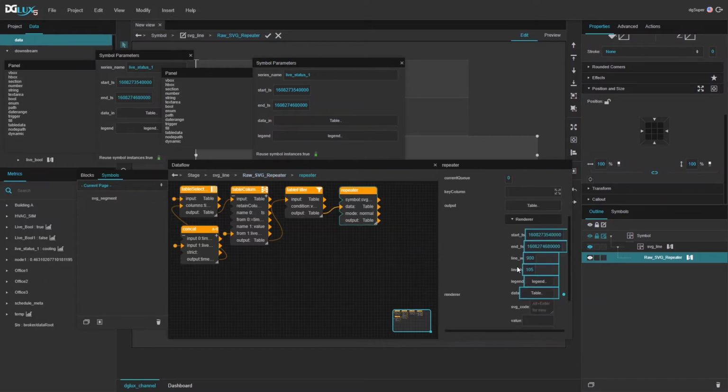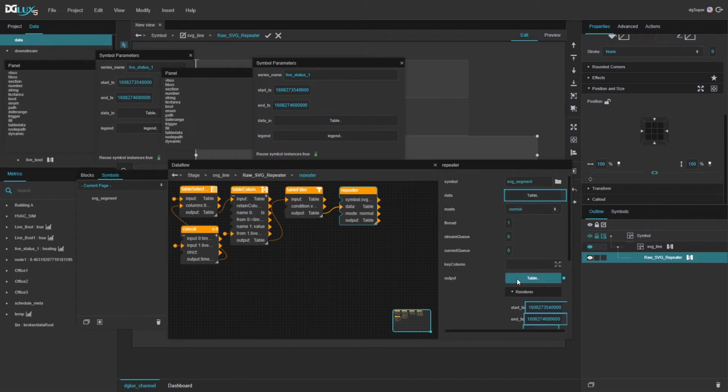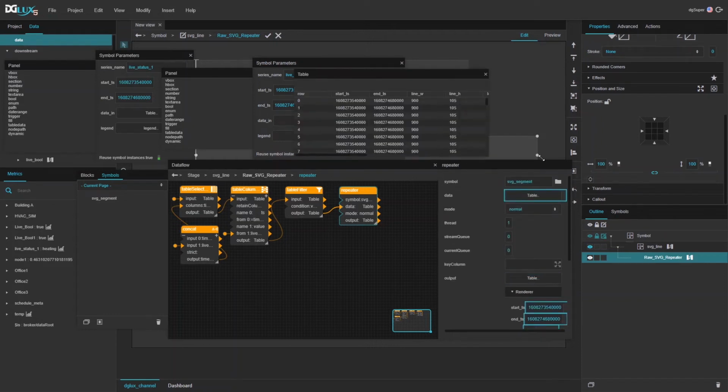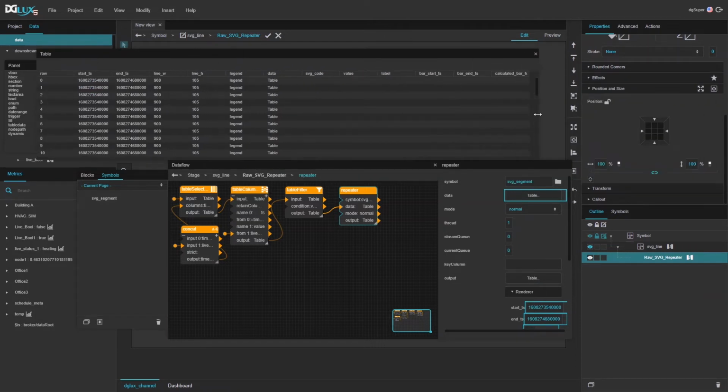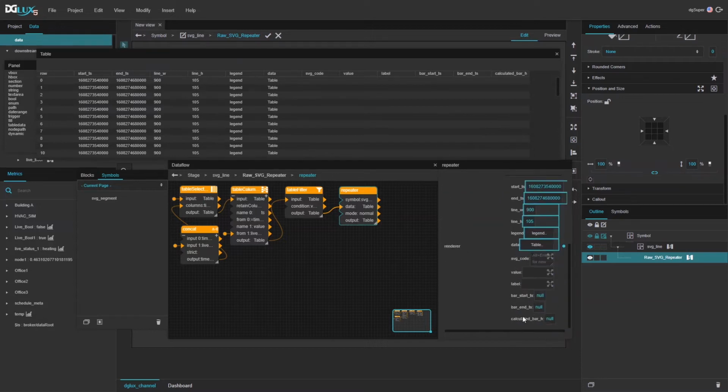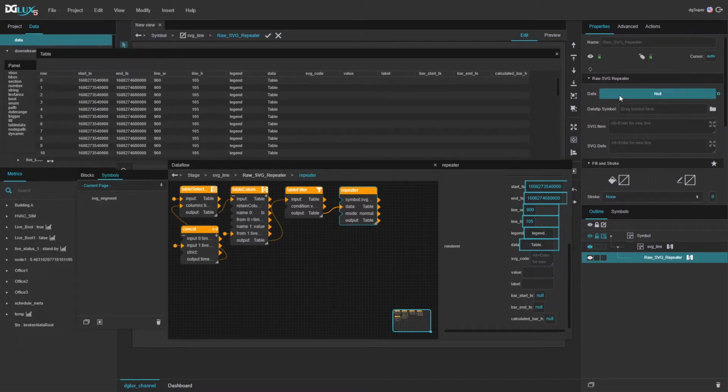So what I was talking about, see all these properties that we've created? If we look at repeater output, they all show up as columns in the repeater output. And the ones that we've created to be outputs here, they're not populated yet, but they will be. And we can use this output table to drive our SVG repeater. Because if you recall, SVG repeater needs a table and SVG code to generate stuff. So table is this, the code will be this column. So we'll get to it in just a second.